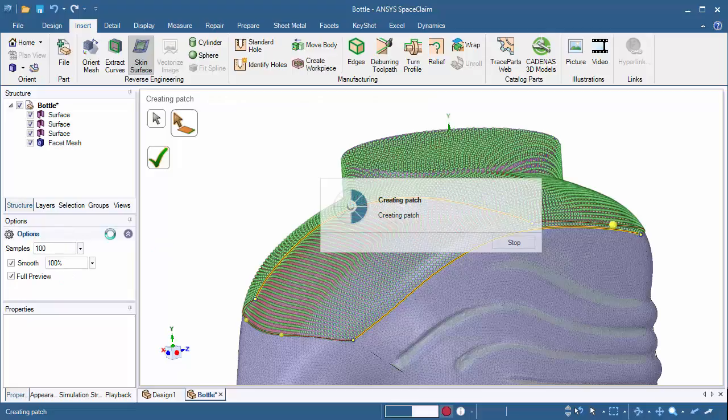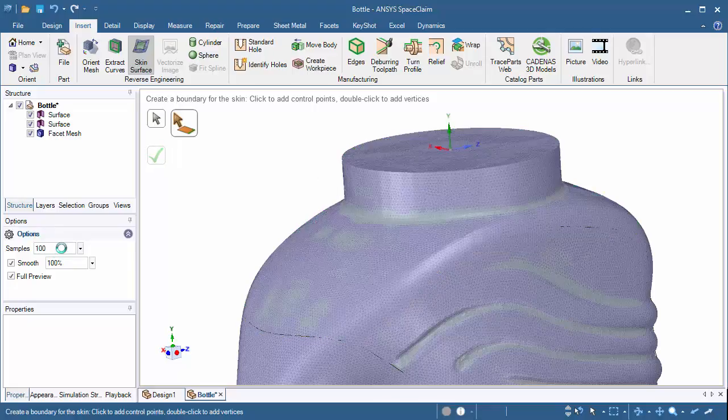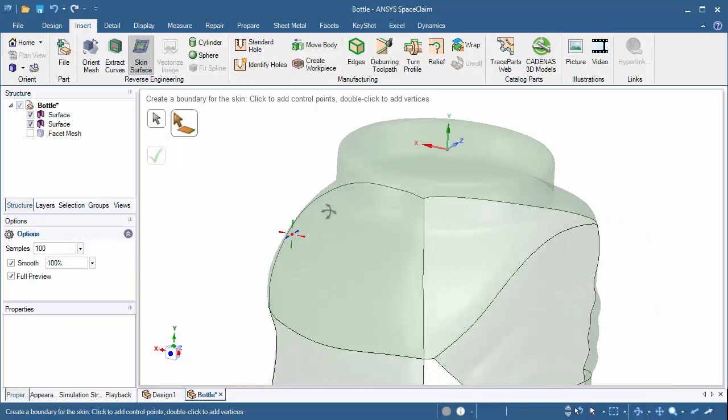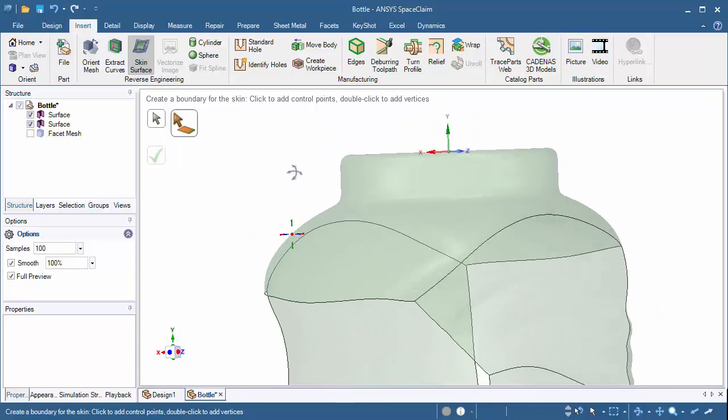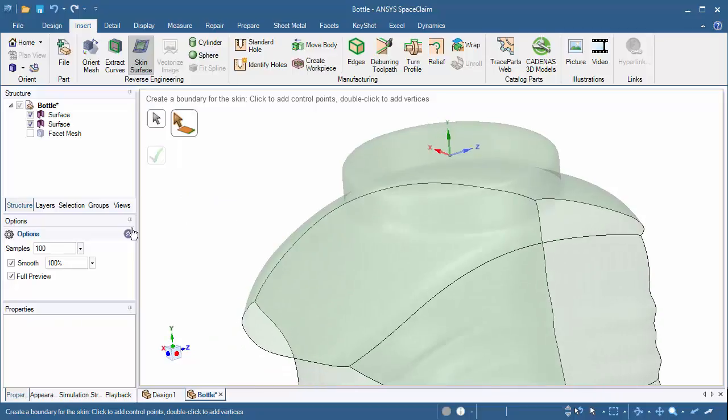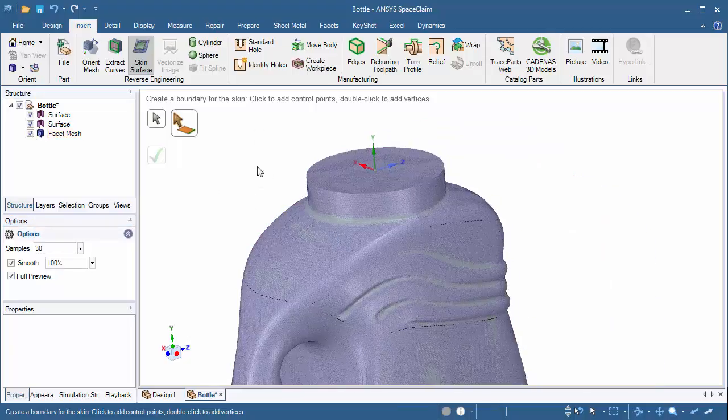Also, with more samples, the surface may tend to be a little wavier because it's really conforming to that geometry. So you may find that with higher samples, you may not be able to pull and thicken or use it to cut into a body. But here it looks like it made a pretty good surface fitting to that geometry. So let's just turn this back down from 100. We don't want to have that preview every time.